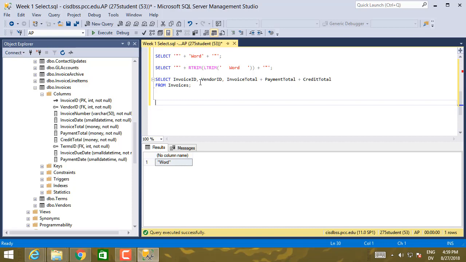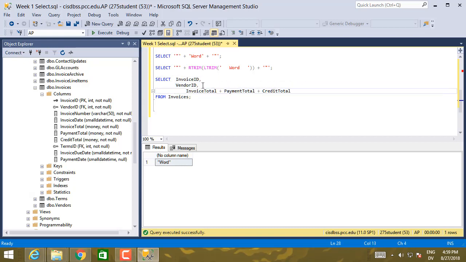So the first thing I'm going to do is I'm going to reformat this so that it's a little easier to read, because this line is starting to get long. So I'm going to go ahead and break that line and tab, and I'll tab that over as well so that everything lines up nicely. Do the same thing with invoices.